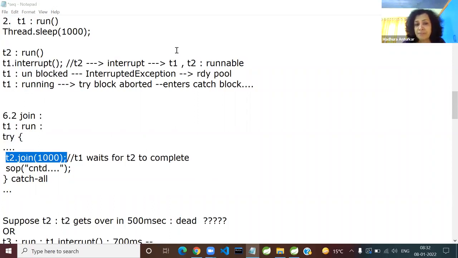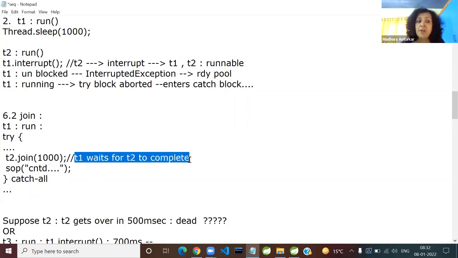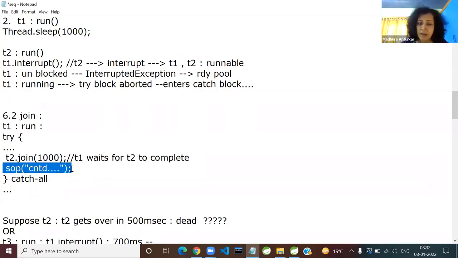Of course it will be blocked. So the basic understanding is T1 waits for T2 to complete its execution. After that, I have written a SOP, continued, and then I have a catch-all block, and then the run method is over.